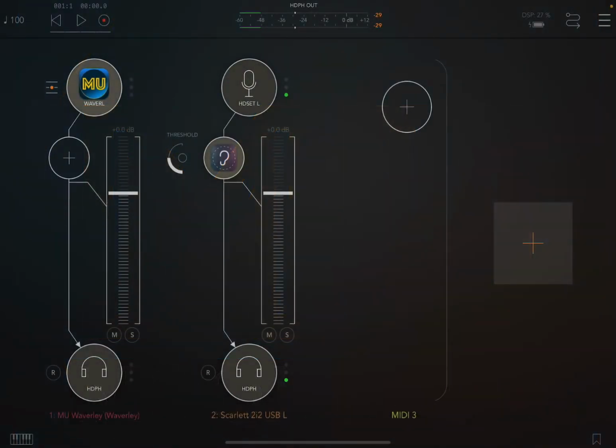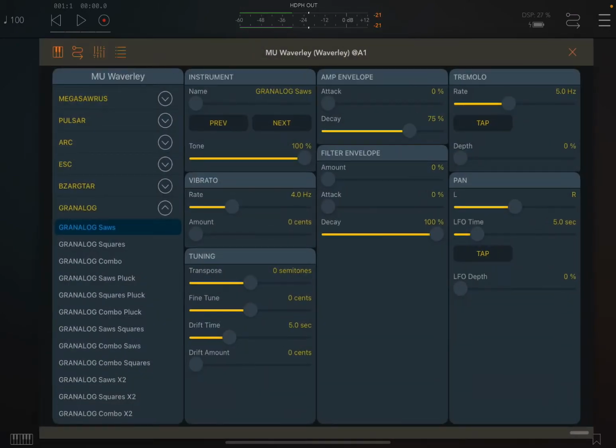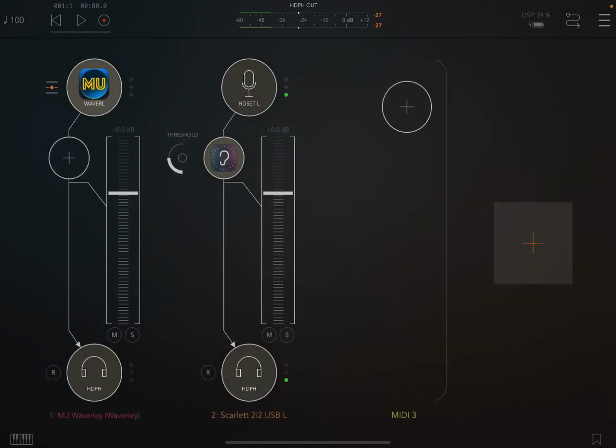Well, good afternoon, everybody. I've just been playing around with Moodunits and in particular the latest IAP, which is a freebie from Rob Jackson. It's called Granalog, and I thought rather than just enjoy it myself, I would share it with YouTube, just in case you've not already bought Moodunits Waverley yet. Really, you should do. It's a brilliant synth. Rob's adding to it all the time with lots of different patches. Some of them he's doing for free, but the paid for ones are only 99p themselves.